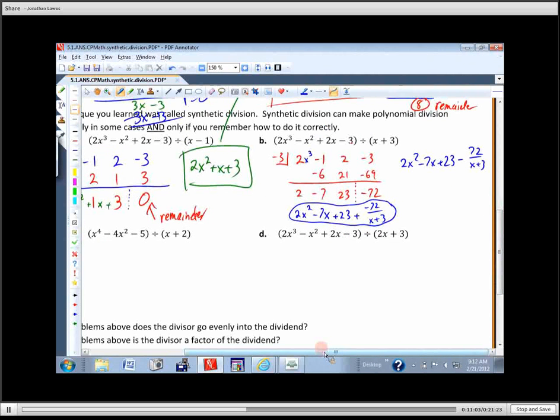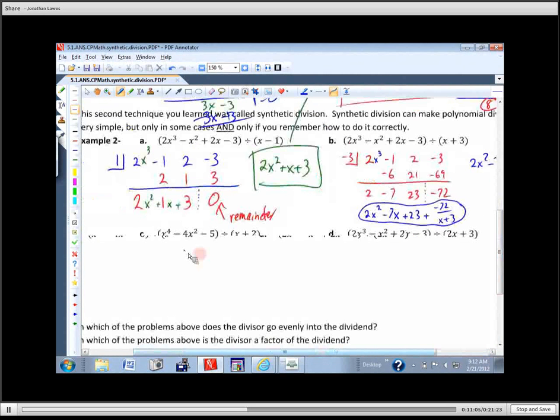Sure? Okay, what's wrong with this one then? What makes this one slightly more difficult? Okay, it is in descending order, but we're missing some powers. Okay, now the nice thing about this is a pretty long polynomial. It doesn't look like it, but with synthetic division, this is going to be pretty easy because what we're going to write in the box is going to be a negative 2. Then I write a 1, a 0. Make sure you save the place. Notice how we're spacing this out evenly. We're now down to x's, and now we're down to the constant of negative 5.